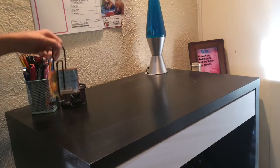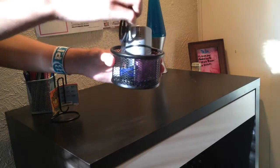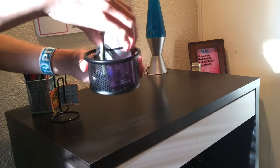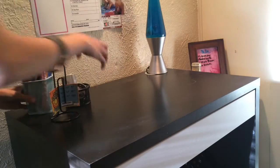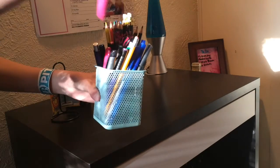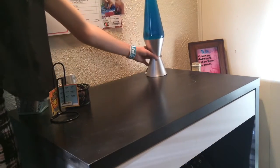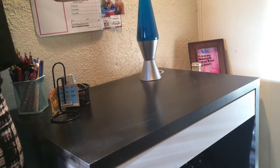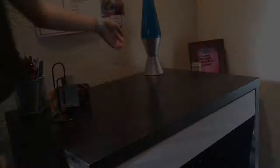Moving on to the top of my desk, I have this cute little paper clip holder for receipts or small papers — I even have a lottery ticket from Idaho in it. Then I have a cute little circular holder with some chapstick, lead, ponytails, and sharpeners. In this bigger square holder I have pencils, pens, and colored pencils — anything for writing or drawing. And lastly I have this cute blue lava lamp that I think goes really well with my desk.